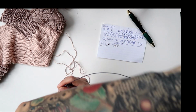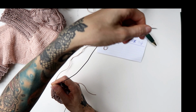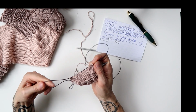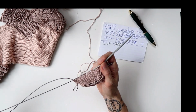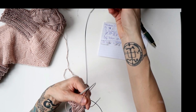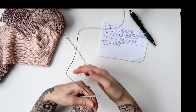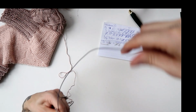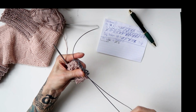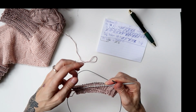During knitting, sometimes the loop gets tangled and turned, and I personally find it super annoying. In that case, when I pull the needle completely through, I allow it to turn in its natural position before I start pulling it back, because that way it gets detangled and doesn't turn in such an annoying way. I'm going to do the same here on the second side. I'm going to pull it all the way through, lift it and allow it to turn a little bit before I pull back and put the stitches back on the needle. That way I keep it under control.